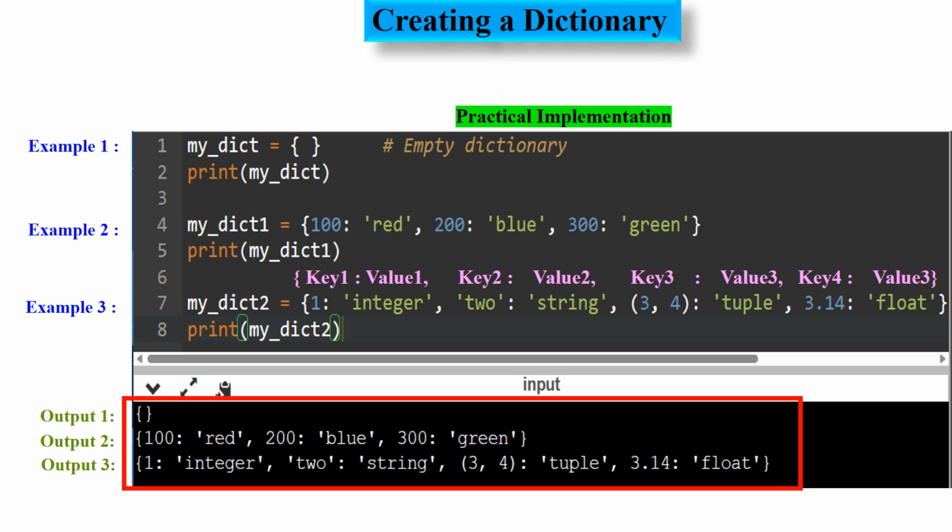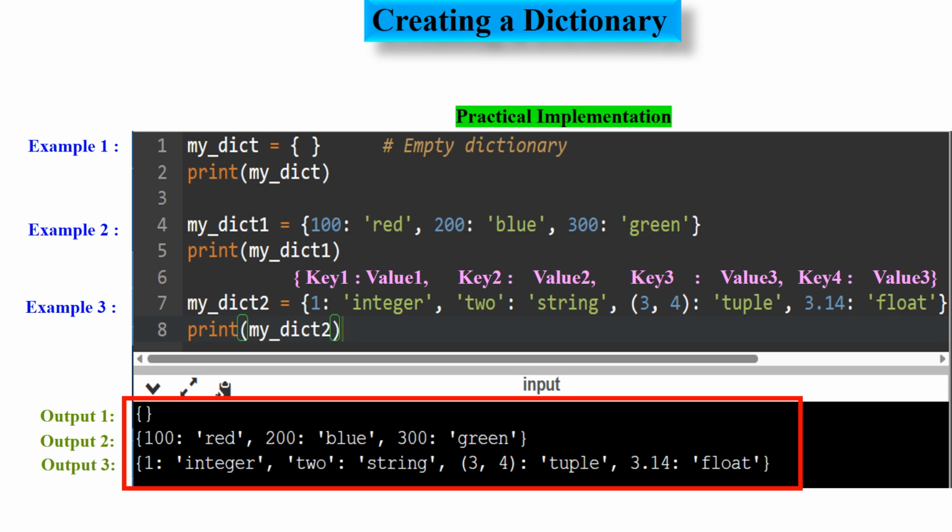Example 3. In this code, a dictionary named my_dict2 is created with 4 key-value pairs. I have marked key-value pairs in pink color for your reference. The keys have different data types: an integer 1, a string 2, a tuple 3, 4, and a float 3.14.